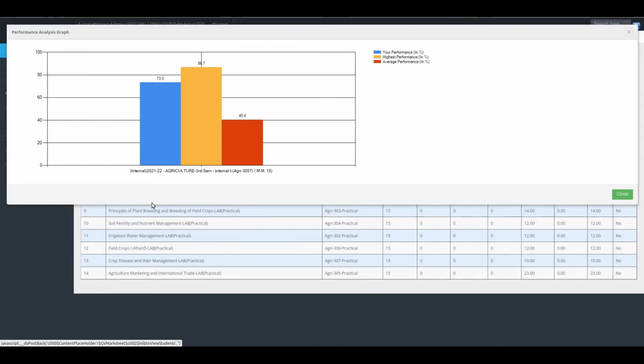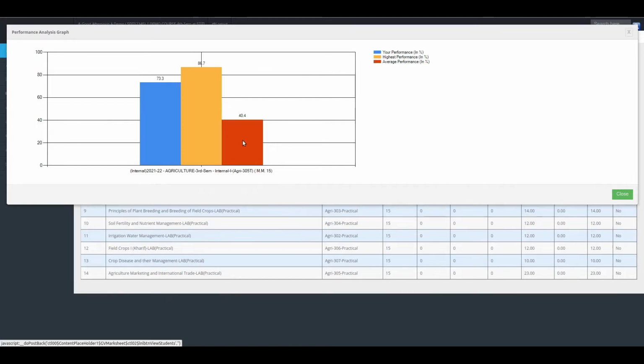Here, you are indicated by the blue colored bar along with your score. The highest performer is indicated by the yellow colored bar with the score, and the class average is shown in the brown colored bar.